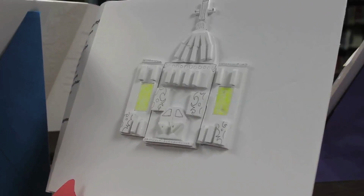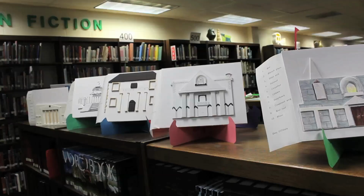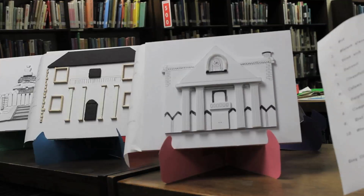Well, basically what we need to do is make sure that we have all the measurements correct, and we make sure that we have all the necessary rooms that it has to have in order for it to be a home, such as a bathroom or a kitchen. To have the house fully complete, you have to have any room you need to actually have a fully functioning house. Bedrooms, bathrooms, kitchens.